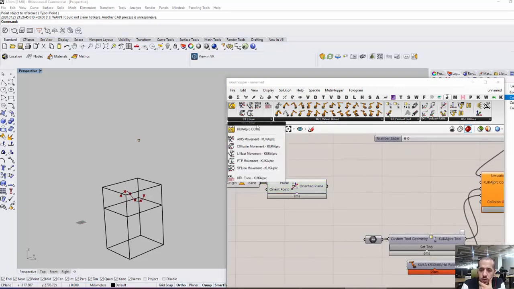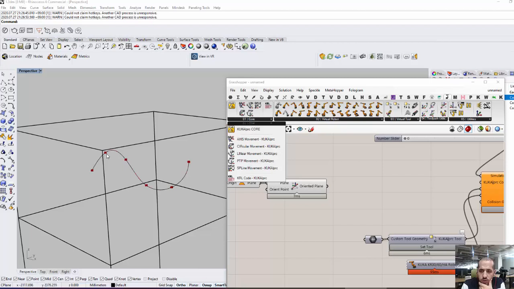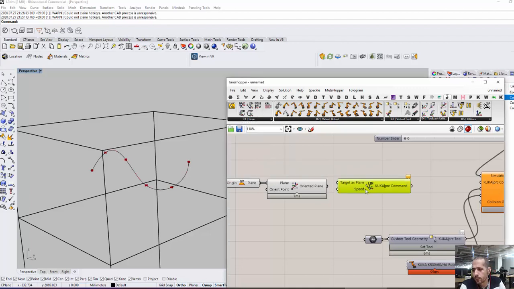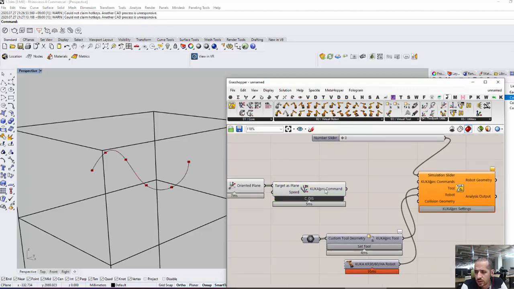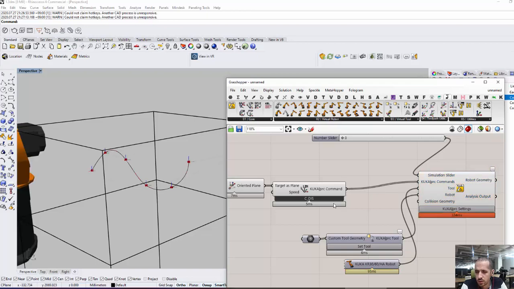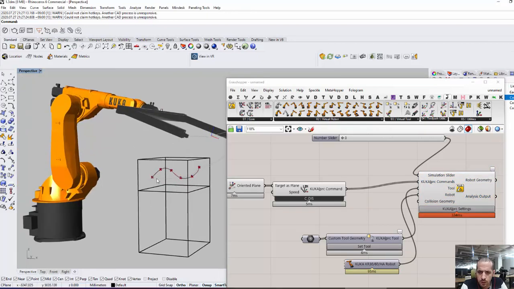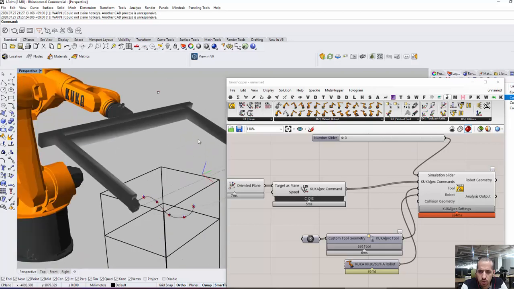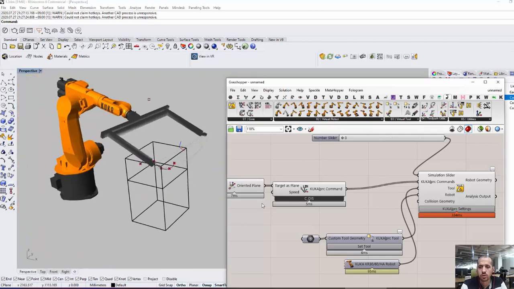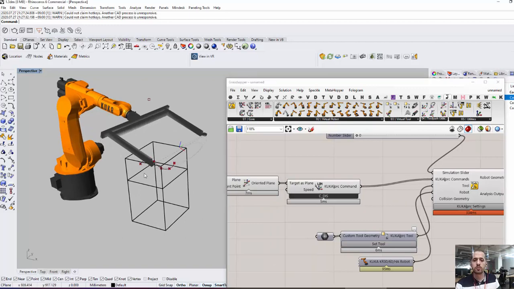And then you want to choose the movement you want to walk to, like moving from this point to this point and this point to this point. You have a variety of movements. You can choose axis movement, circular movement, linear movement, point to point movement, or SPLINE. For me, I'm going to choose the linear movement. So the target planes are these planes here, and now the command is ready to be connected to the KUKA command. So now if I connect it, I can see the robot arm hooked to the tool and also ready to cut the styrofoam.